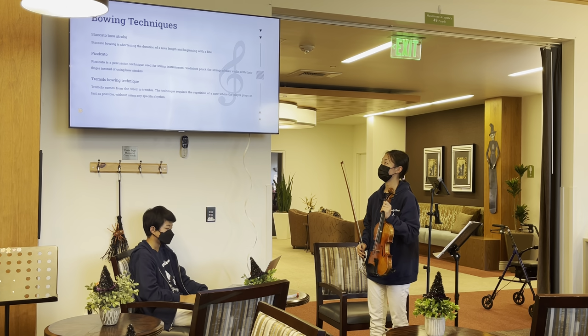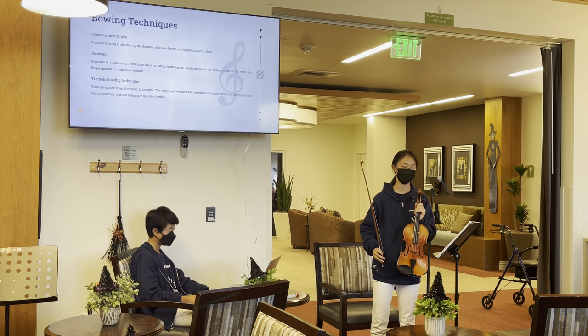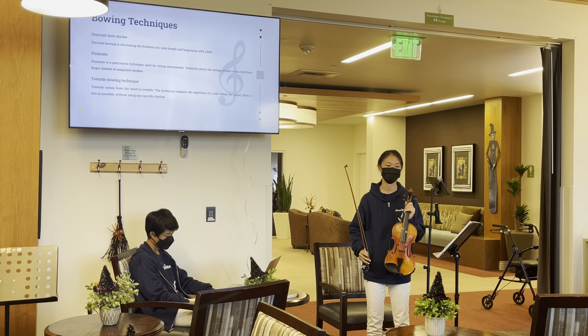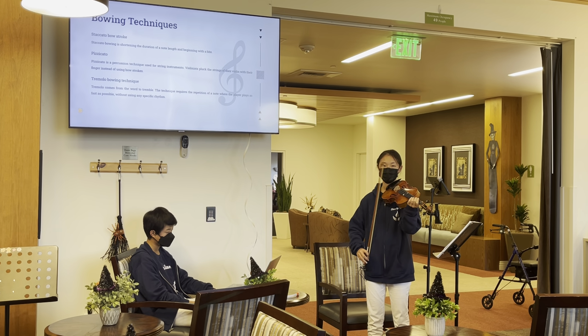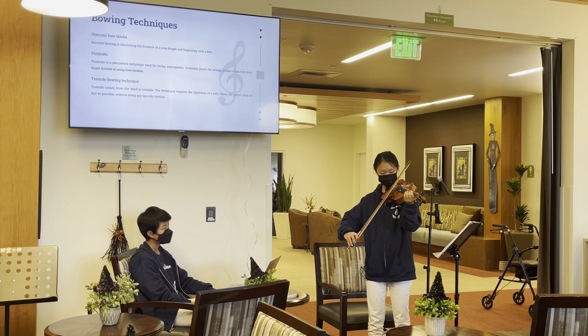And we have tremolo bowing technique, which is commonly found in orchestral pieces, especially when brass gets all the fun parts and you don't have the melody. We do this using the tip of the bow.